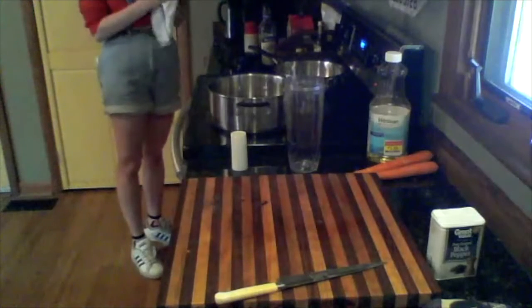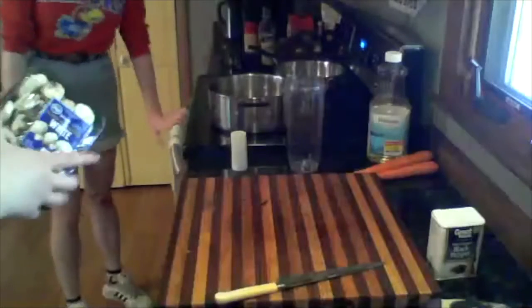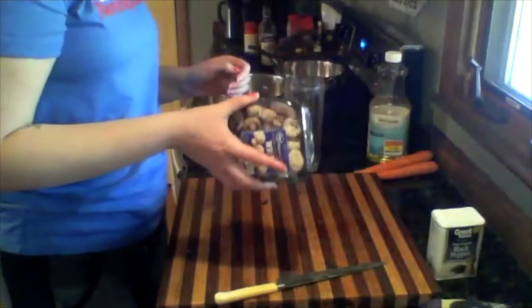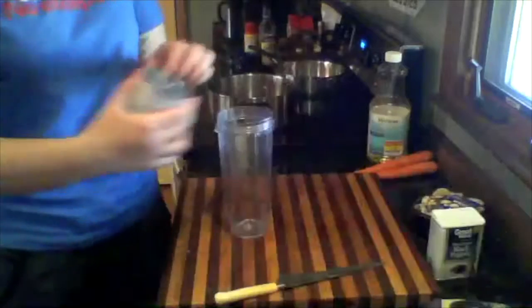So while we're doing that, let's make our sauce first. Because we need to roast our, what is it called? Mushrooms, but also make our sauce. One thing about cooking is you kind of have to figure out in what order you want to do things, because oftentimes during cooking, you'll be multitasking. So while those bake, it kind of doesn't matter what we do in what order, which is why I'm sitting here thinking about it. But we're gonna make our sauce first.